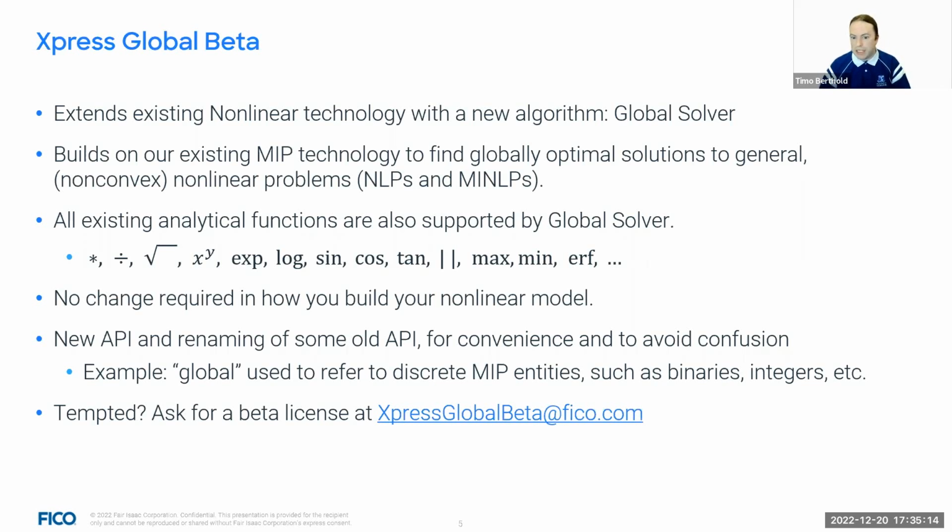And if global optimization sounds interesting to you, do not hesitate to write us under Xpress Global Beta at fico.com and ask for an evaluation license. And for today, I will leave it with this super condensed overview slide here. However, there's a whole release video of its own, which should be linked in a YouTube card and will also be linked at the end of the video. Okay, that's enough global for now.